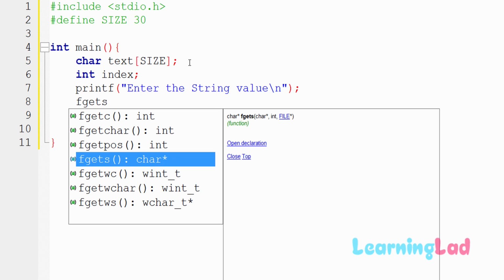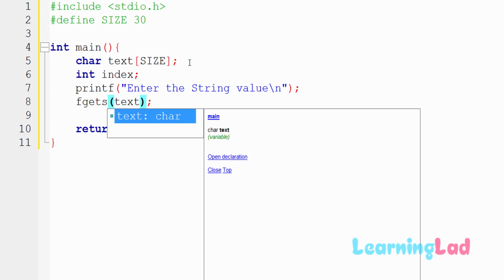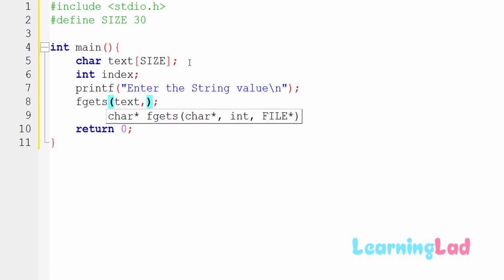This fgets function is used to read a string value from a file, or we can use it with the input streams also. As the first parameter to this function, we need to specify where we want to store the read string value. Here we want to store that value in this text array, so we're going to specify the name of the array, which is text.